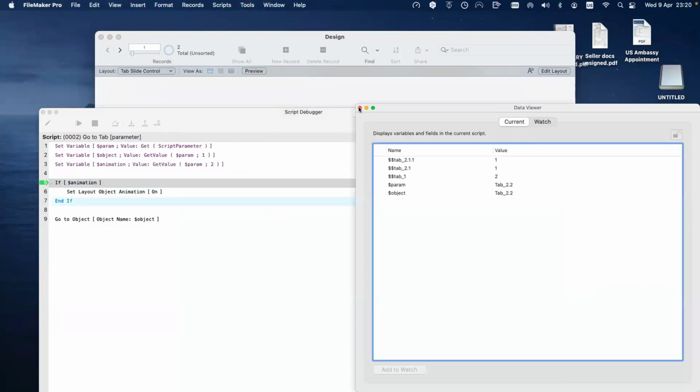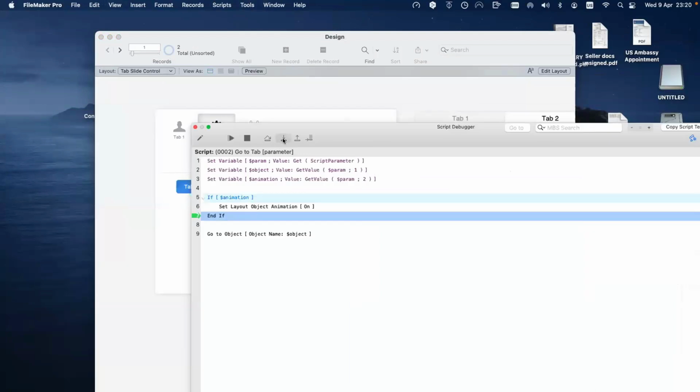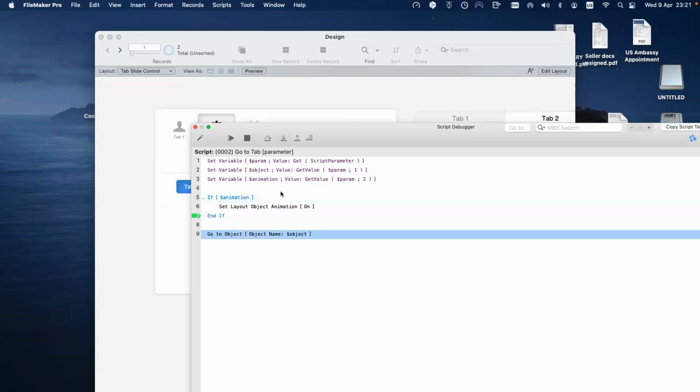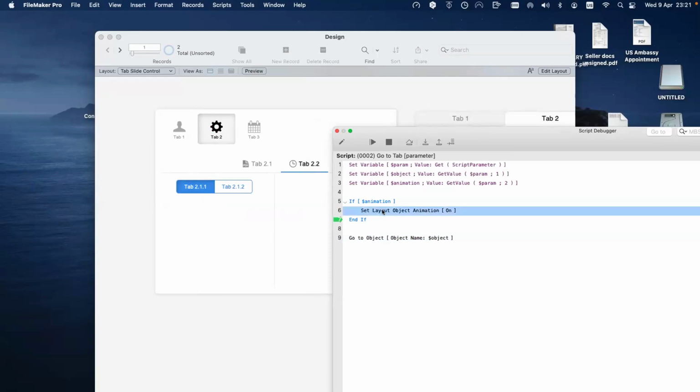So for FileMaker, by default, that will be false. It will skip this. By default, in a script, if you say go to object and this goes to an object with an animation, the animation is turned off. I will have the animation only if in the script I'm setting the layout object animation on.